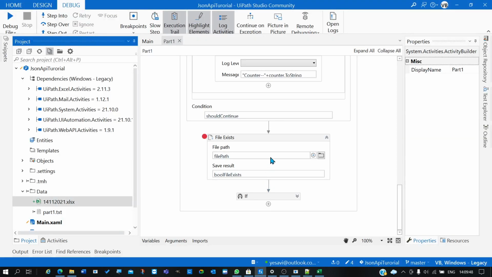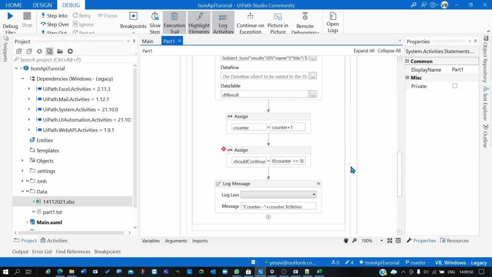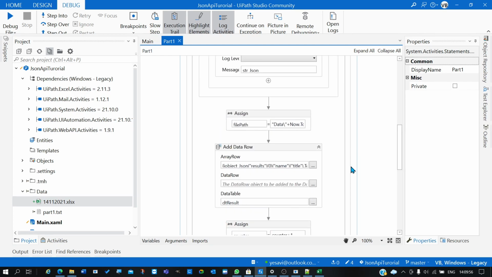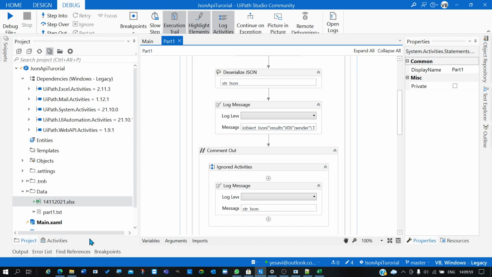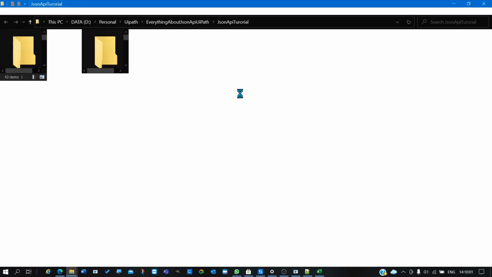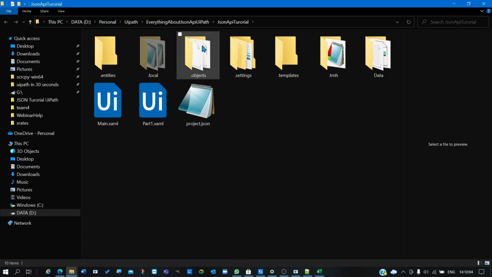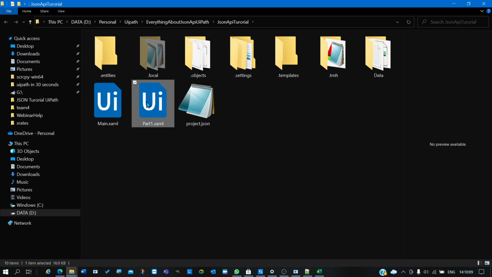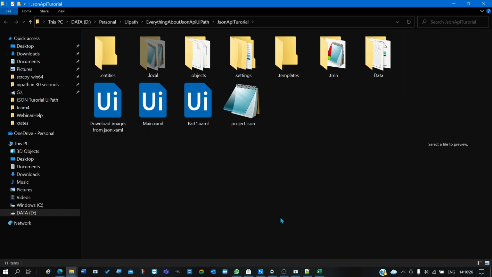Let's go back to the code. If you haven't checked my previous videos, go ahead and check them to understand how exactly we did this. But here, instead of extracting the values, because we have already done that, I'll copy this, and instead of having it as part 1, I'll add one more file. Download images or any kind of files from JSON. So how can we do that?